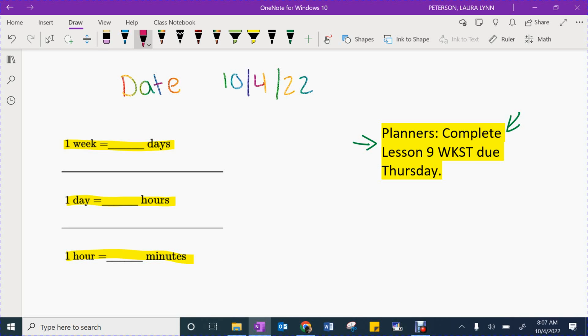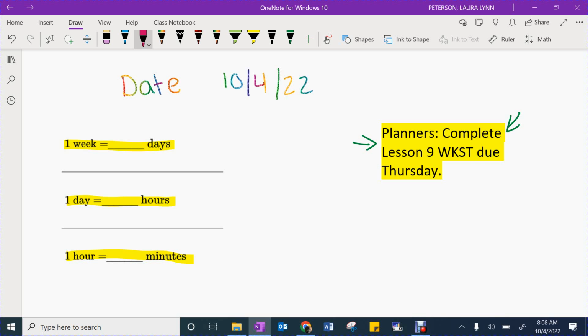For today's warm-up, what I am trying to go through is just see if you know some conversions, because that's what we're working on today. A conversion is when 2 things are actually equal, but we're using different units or different labels. The first question says 1 week equals blank days. If you can already fill in the answers for your warm-up, do so, and then you can check your answers in just a moment.